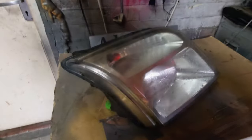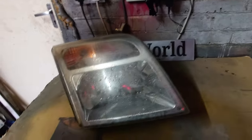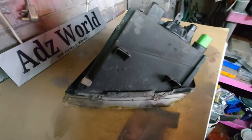Right then. So that is the headlight out of the van. Now we're going to take it apart. You've got some clips here and here. It's going to be damn good clean. And then there's a couple of clips at the bottom here. And what we need to do is get the heat gun and heat the seal around to liberate it.